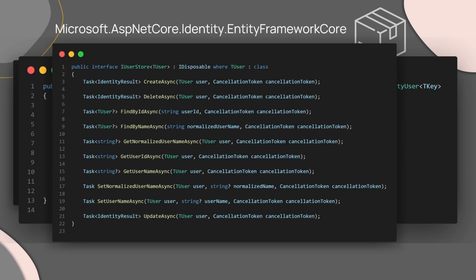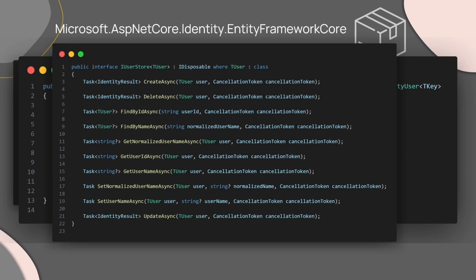Then on top of that, the identity package will also provide us the IUserStore interface with its concrete implementation that is going to represent some kind of a repository for this identity user storage. So with this class, we are going to be able to create the users, delete them from the database, update their passwords, their email address.